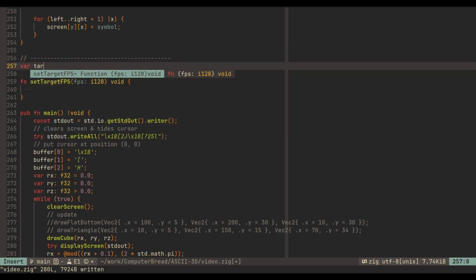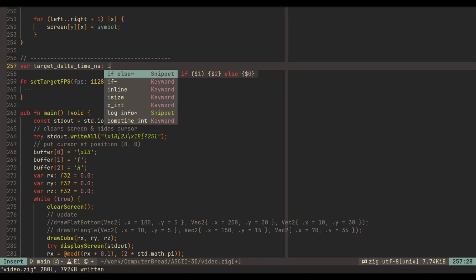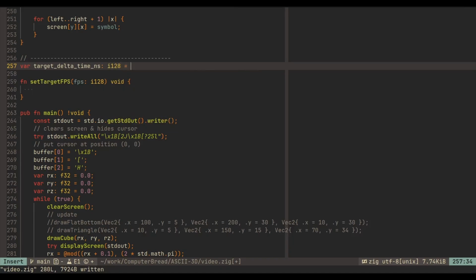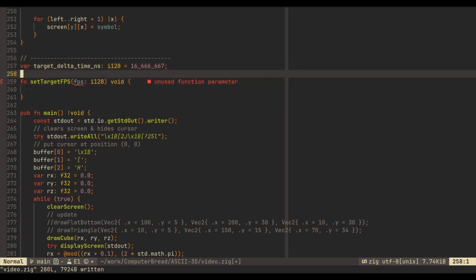So I'm going to have this target delta time in nanosecond variable, and if I want 60 FPS, so 16 milliseconds, it's 16,666,667. That's my target delta time, initialized to 60 FPS pretty much.